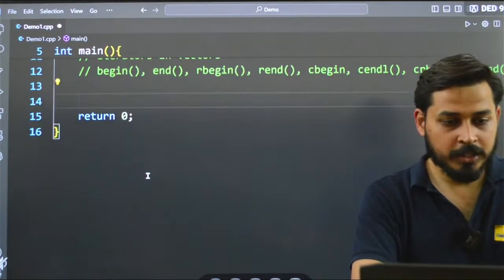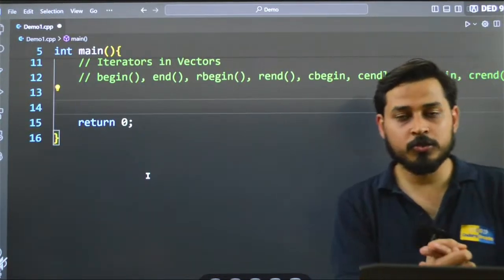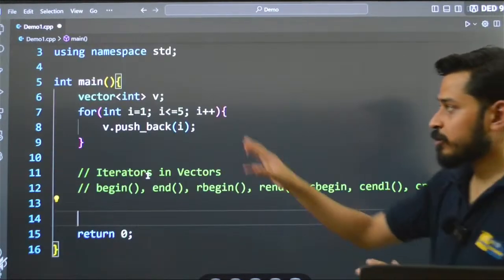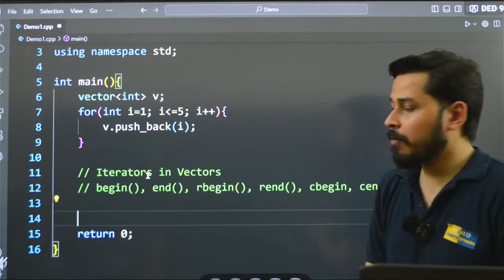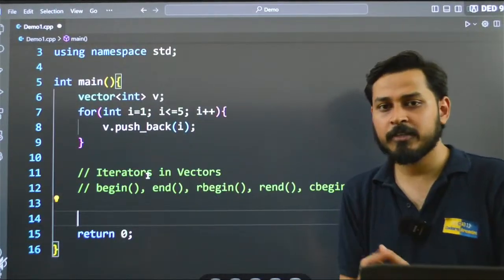Okay, so here, because I have just shown you how we can implement the array, in this case I have just pushed 5 elements into this, and now let's say I want to print. To print I can use an iterator. This is the place where we use iterators.